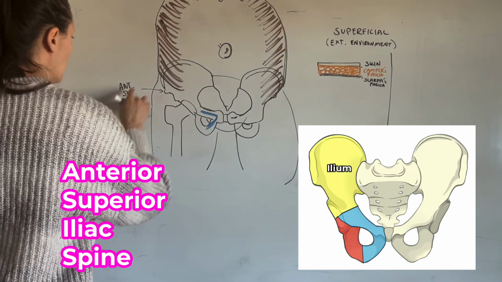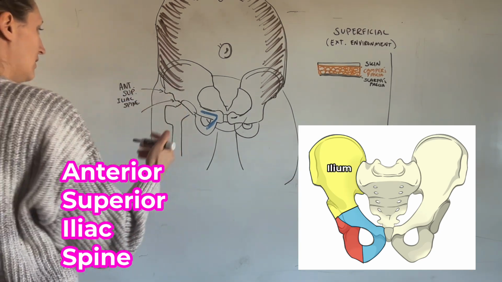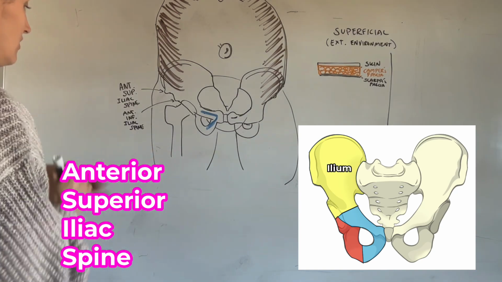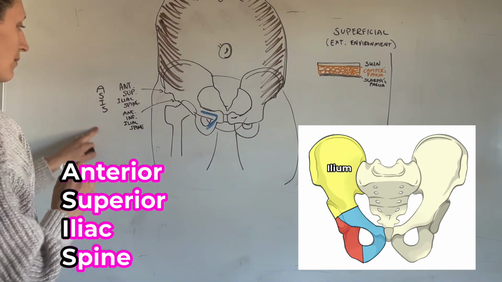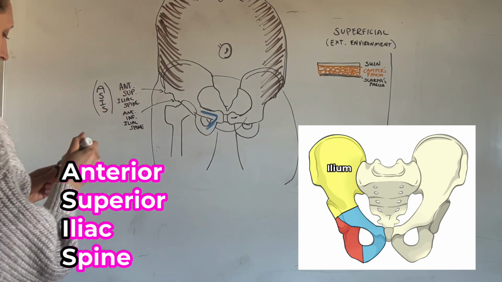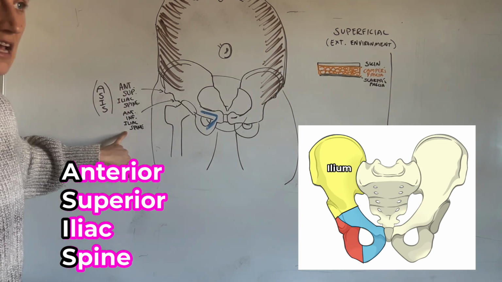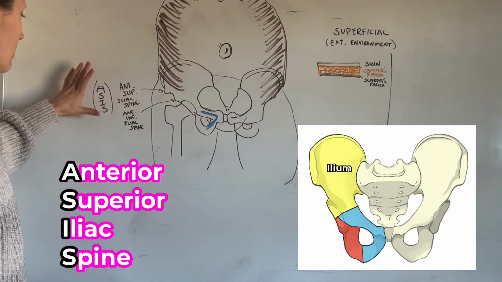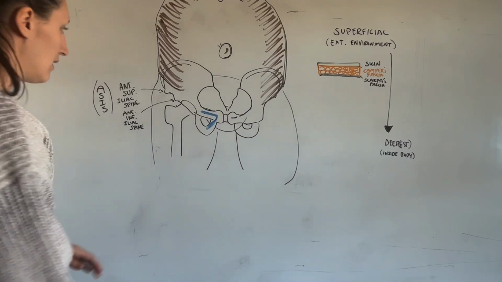You've seen the spines of your vertebra. They're very sharp. So anterior superior iliac spine, you can probably guess the lower one is the anterior inferior iliac spine. This one we know as ASIS. Probably already heard that a couple times while you've been learning. And this one is the AIIS. We don't really care about the AIIS today. We care much more about the ASIS. And I'm going to teach you how to find it on anybody.